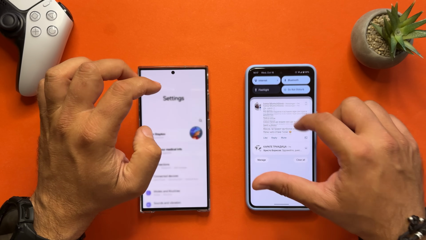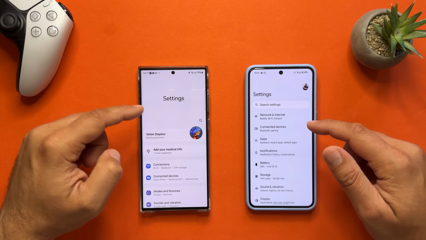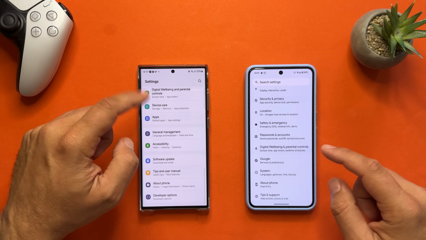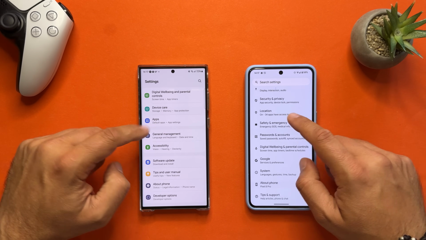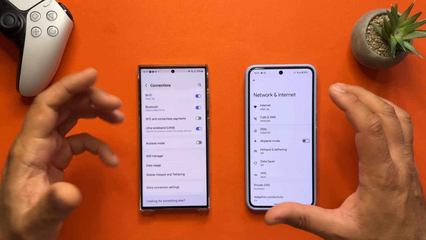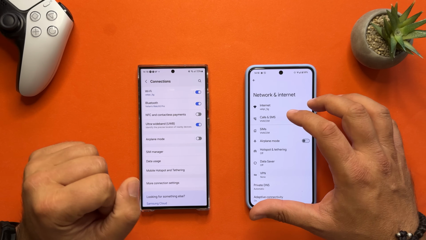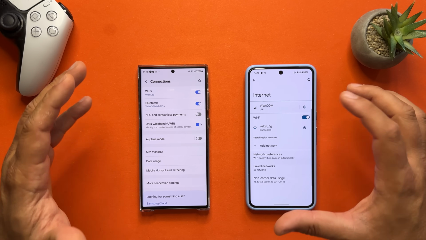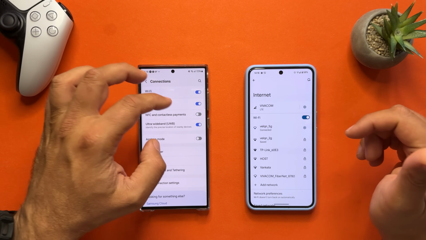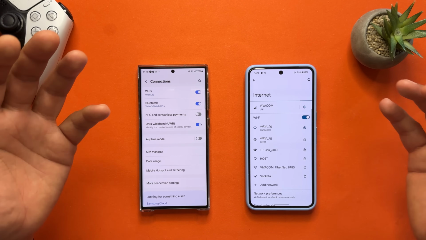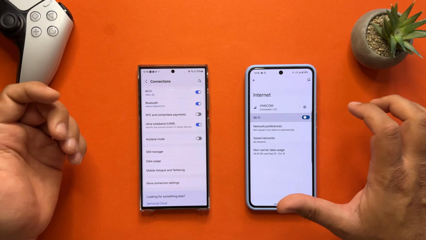Let me, guys, go inside the settings. So this famous bounce again. Here, you know, we have the bounce also on the Samsung, right? And then I'm going to show you some of the toggles. It's Android 14 stuff, guys, so don't expect really so many different things. Big toggles here, Android 14 standard, like Samsung also adopted these big toggles. This is how it looks when you close and when you open them.